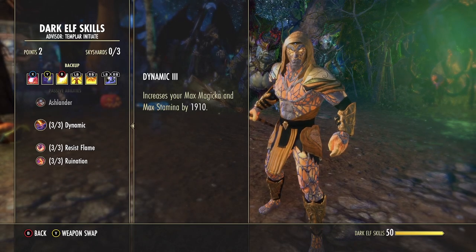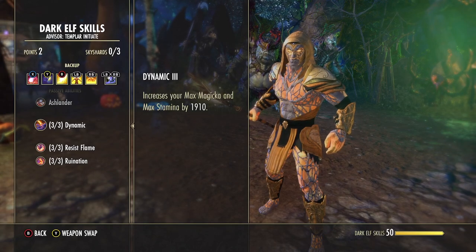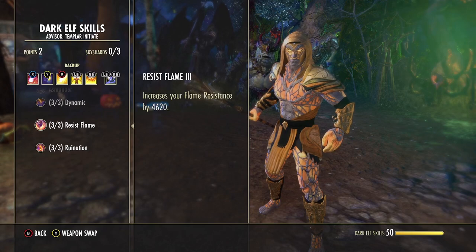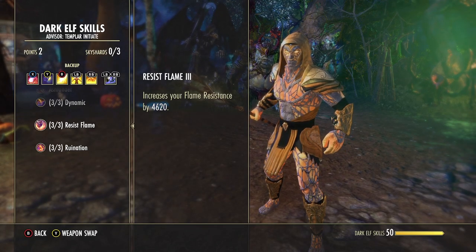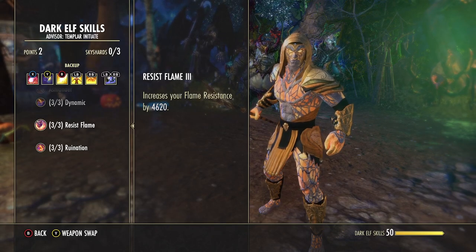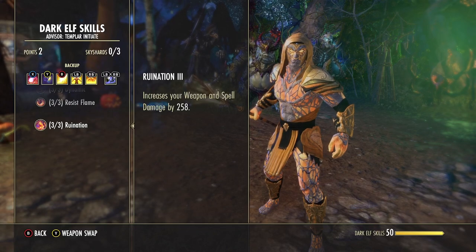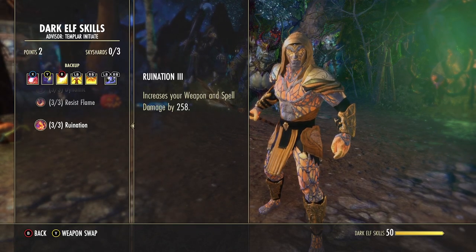We picked Dark Elf. We got that max mag and max stamina by 1900. You could pick a high elf, by the way, for that 5% damage mitigation while channeling. Resist flame, that's going to help us while being a vampire. Help us with that lava whip from all those dragon knights out there. And the last one is ruination, increases our weapon and spell damage by an additional 258.